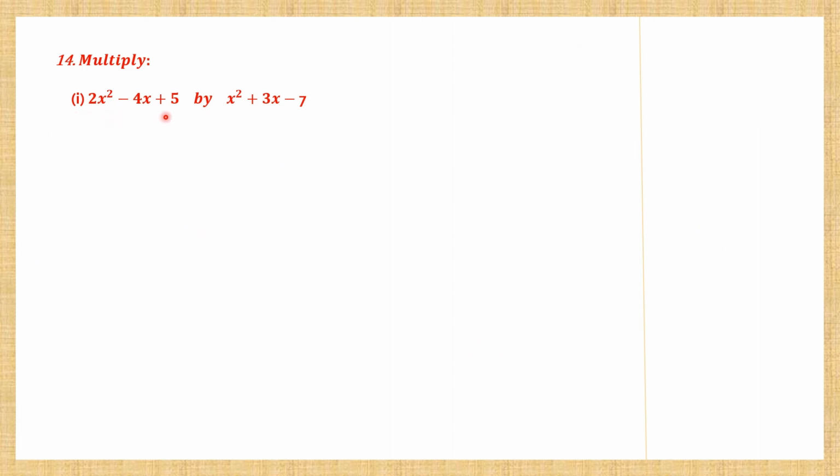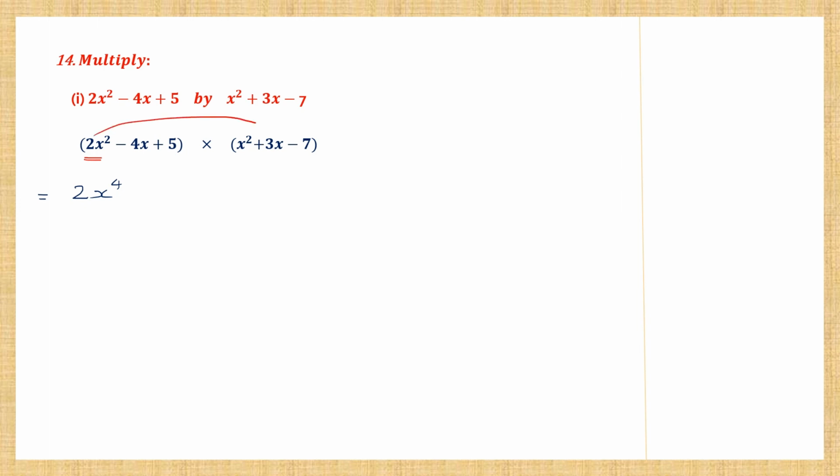Multiply this polynomial by the other one. So let's write that down first. So we have this here. Now as we know, we multiply each term of this with each term in the other polynomial. So that is 2x square into x square. Let's try and do it here itself directly. The number is 2. X square into x square will make it x to the power of 4. So wherever we can, let's try and do it here directly.